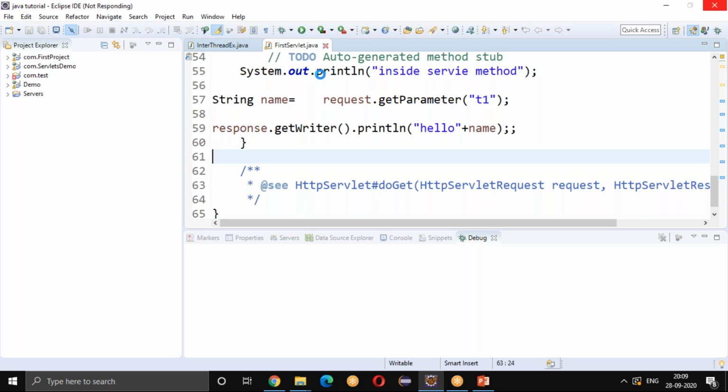Yesterday we saw one example. We have a child thread as well as a main thread. In the main thread, you want to print some value, and that value will come from your child thread. For example, some addition.